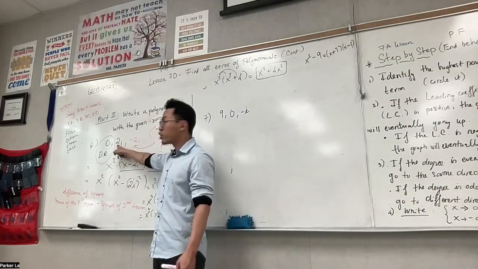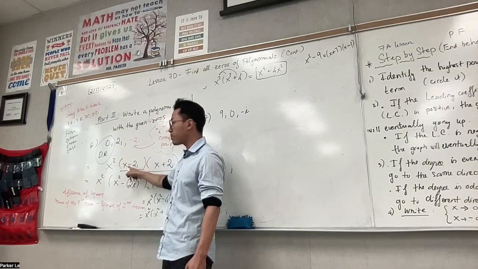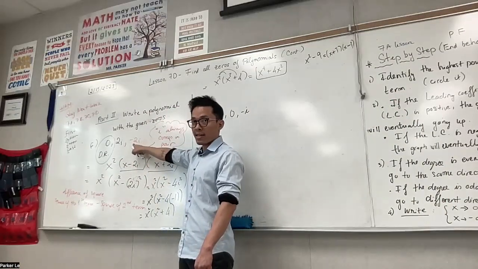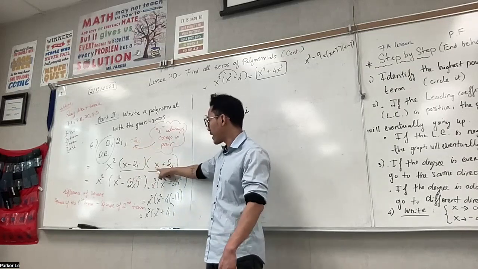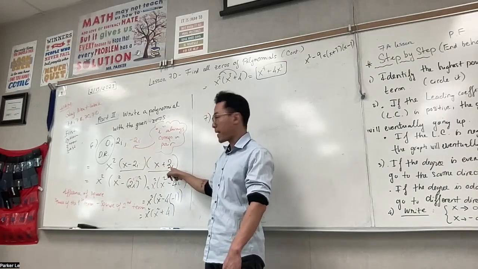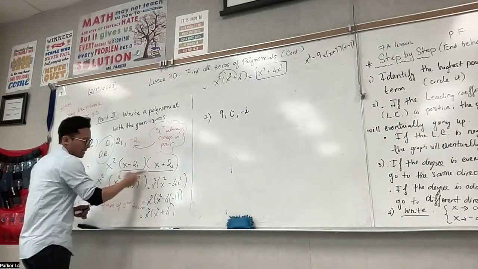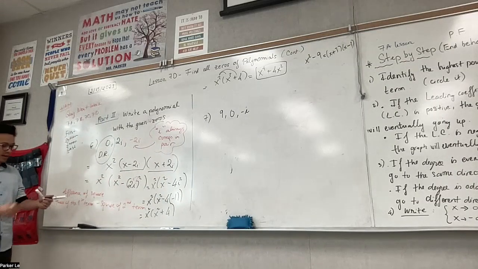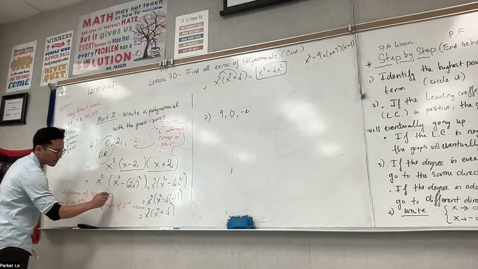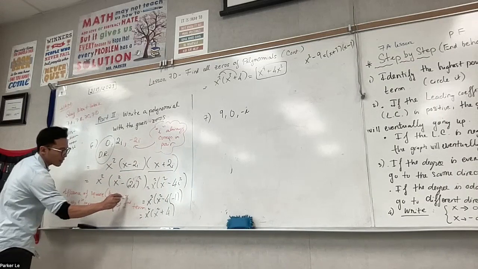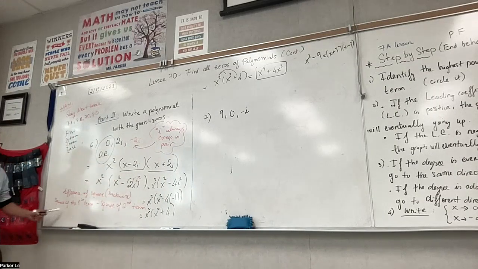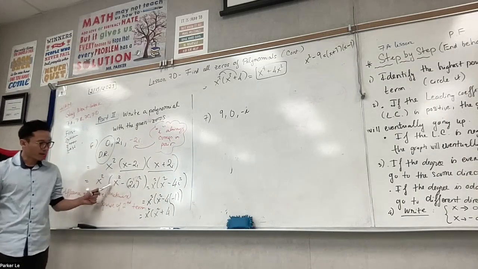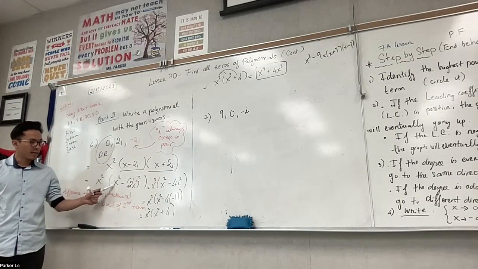And 2i, if I know 2i is the solution, I put x minus 2i. And then you fill in the negative 2i, right? So negative 2i solution, I put x plus 2i. Yeah? All right. So now this is the difference of squares. I put a note right here. If you don't know, difference of squares backward. You're going to square the first term minus square the second term. So square the first term is x.